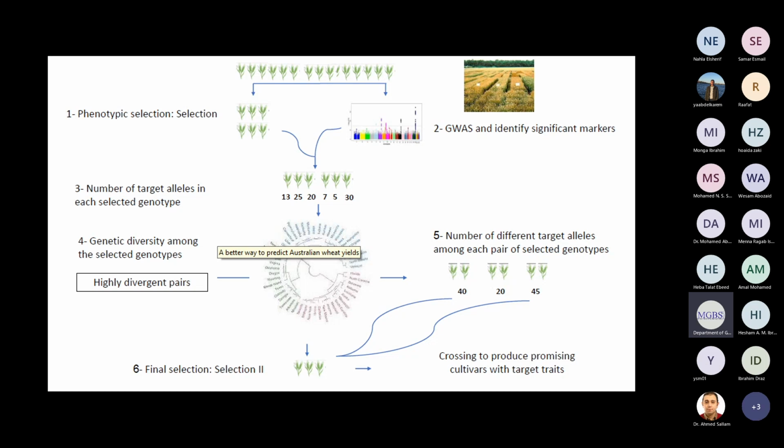So the purpose of phenotyping is to have a selection. So the first step is to select for the target trait. So if you are going to evaluate grain yield, you select for high yielding, or the most resistant genotypes for stress or stripe rust, or high tolerance genotypes for drought or heat stress. At the same time, the same population should go for a genome-wide association study. So you do sequencing and you have markers, and then you combine the marker and the phenotypic data to identify genes associated with your target trait.